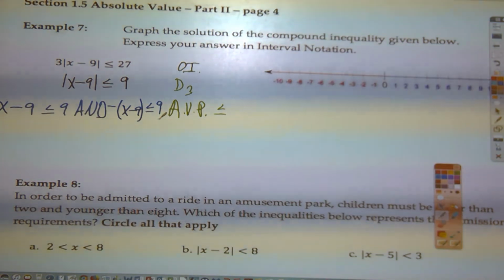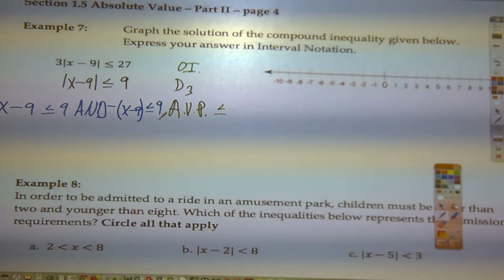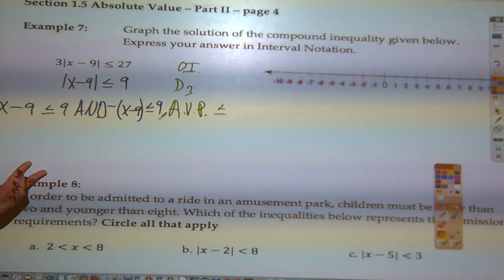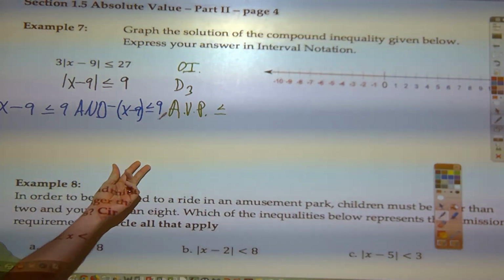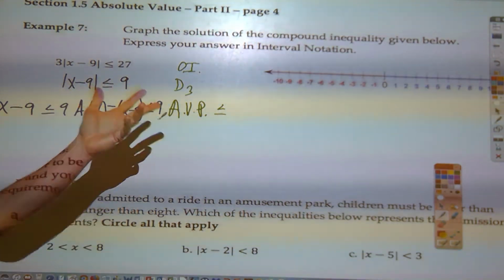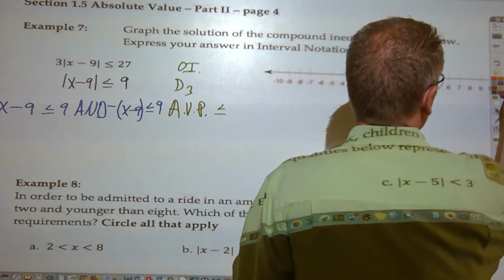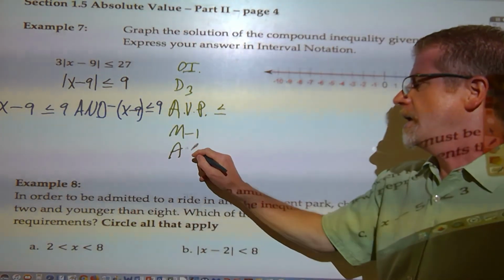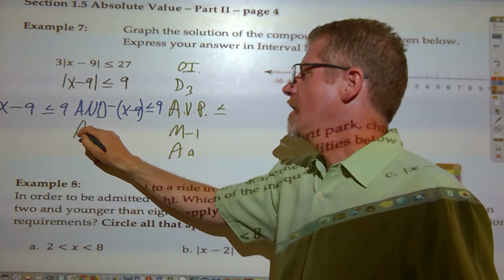The only one that gets the negative 1 is, you tell me, is it the first column or the second column? Class? Yeah, it's always the second column. So that one, we're going to start out with the negative 1, and then we'll do the 9. The first column is just the 9.